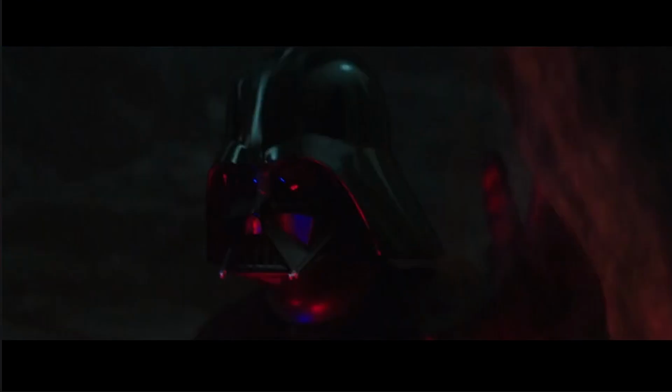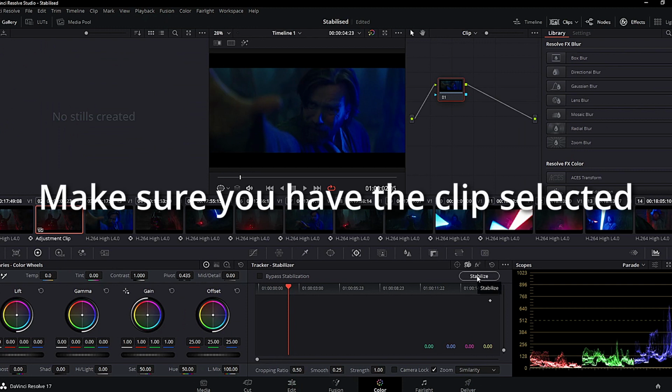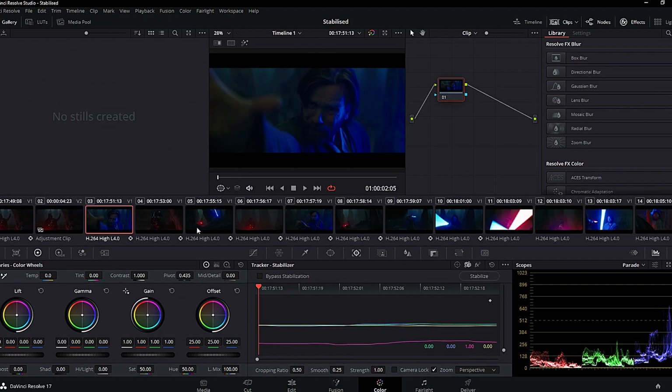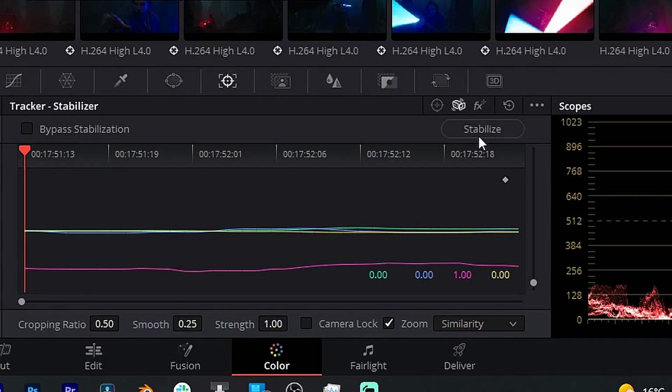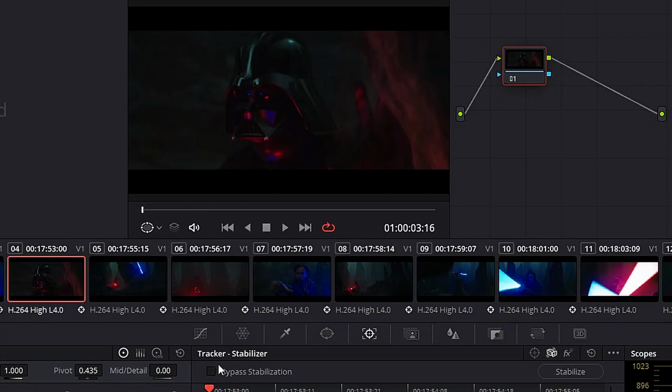If you have any glitches like that where things seem to just sort of bump, it could be a stabilization method. Just change it from perspective to similarity, which tends to work well, at least for Kenobi, but you can choose translation too, and just hit stabilize again, and hopefully that'll solve it. If you want to see what it looks like before and after, you can check bypass stabilization and see the absolute mess, and then uncheck it and play it again and see how it looks.